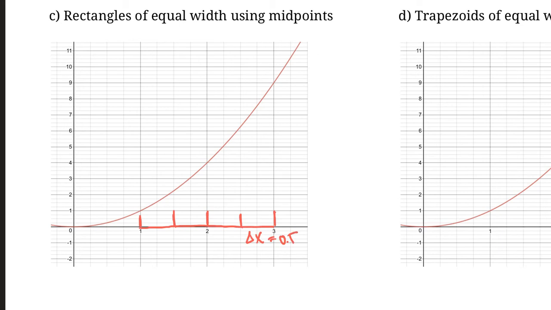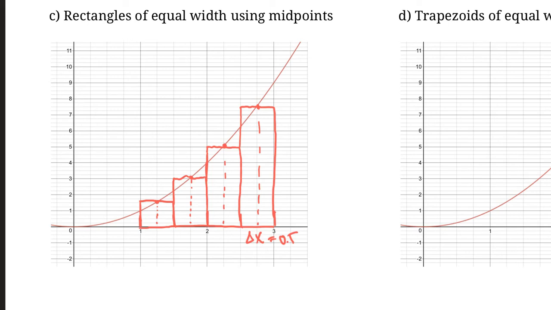But instead of making the rectangle go up to the left or the right, I'm going to go up to the middle. So if we look at the middle of each rectangle, that's the height. So that goes to the function. So we're going to pick that point. And here we have this one, that goes up to the middle. And this one goes up to the middle. And this one goes up to the middle. Now that looks like a better estimation, because it's got some extra area here and it's missing some area here. So maybe this is a better estimation.